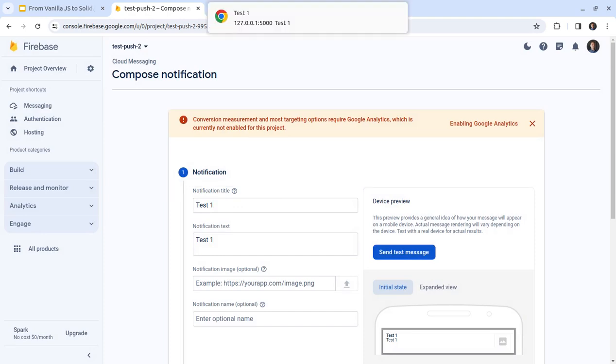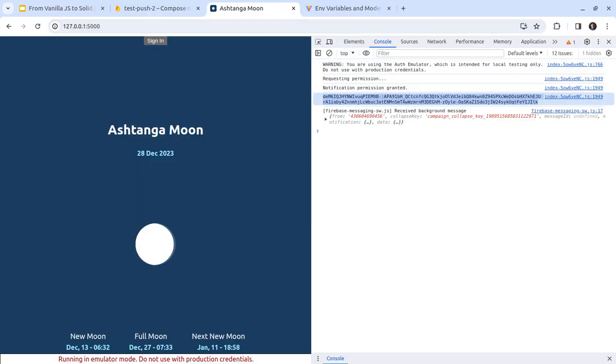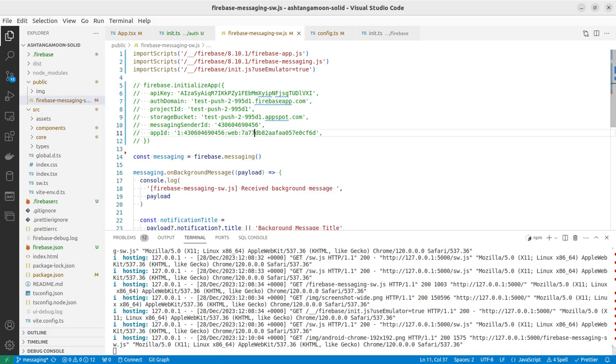Let's wait. Yeah, it's received. It's received by the application, which is good. It's ideal for us because we don't need to set these settings explicitly here. The only thing I need to work on later on is setting this emulation for the local environment, but I will work on it later. For now we are good.